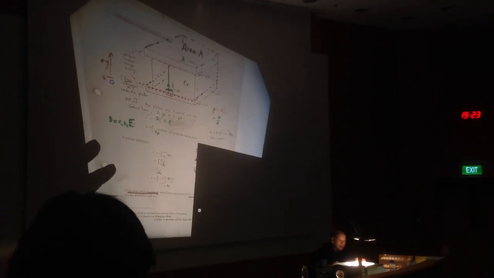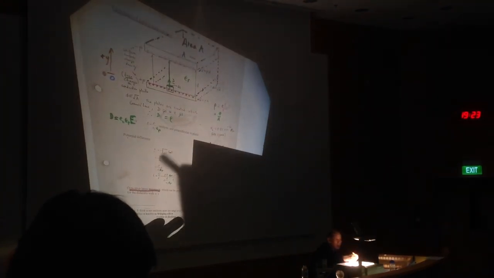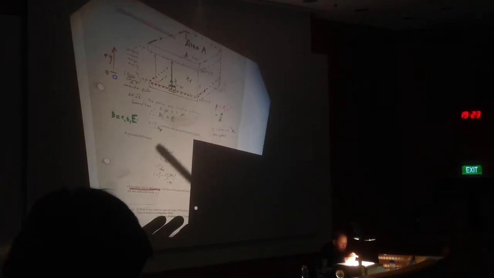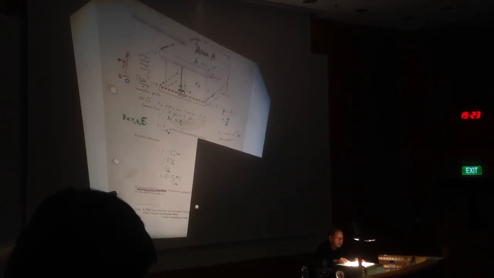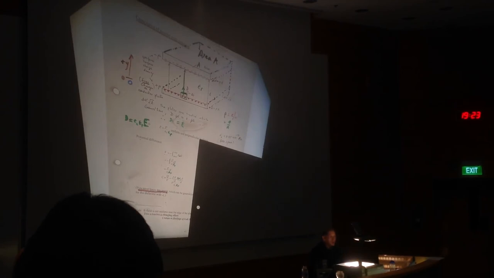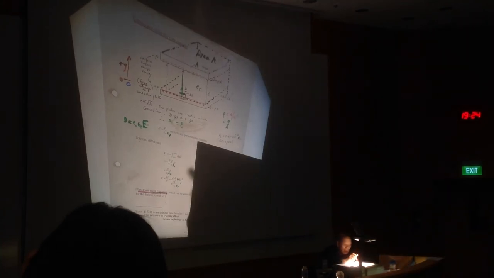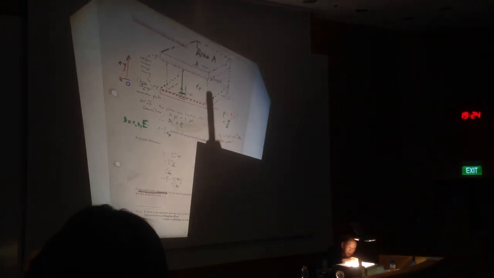Now if I fumble and make a mistake, I might end up with the voltage of the positive plate at the top as negative. Obviously, I'm wrong. That is a fatal error, it means you have got your whole thing mixed up. So the potential of the positive plate with respect to the negative plate, as defined here, must be positive. If you get a negative answer, something is wrong somewhere. You have messed up one of these expressions. So therefore I know the voltage of the positive plate with respect to the negative plate.